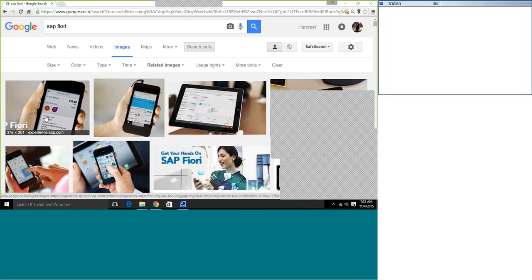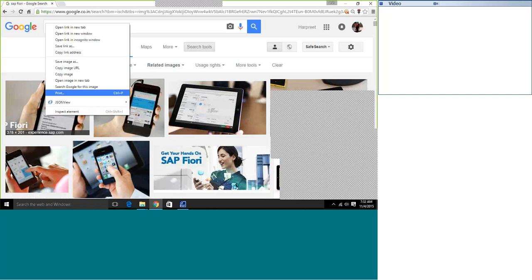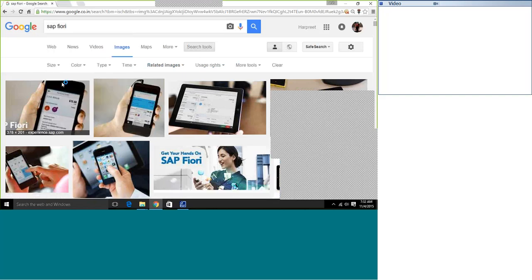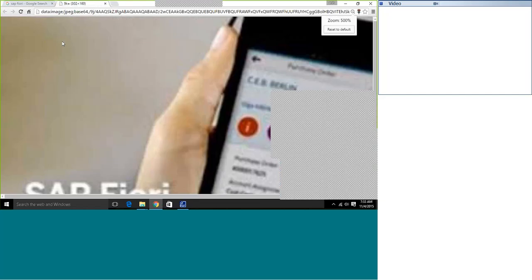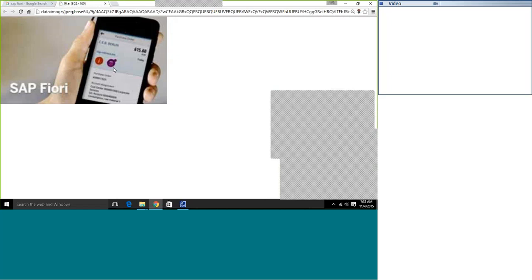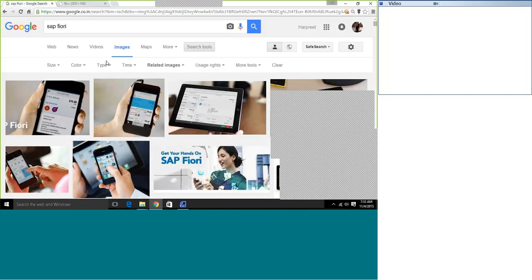This is a common control from UI5. These icons, this orange icon, this purple icon, these numbers, these are all appearing as controls.